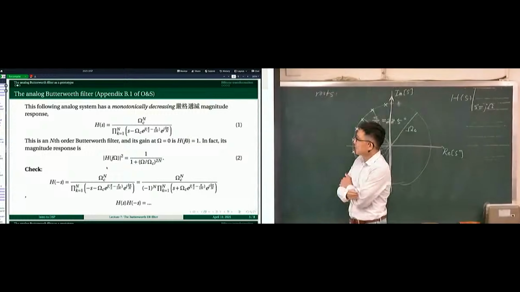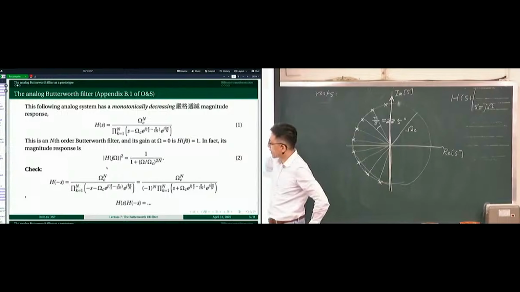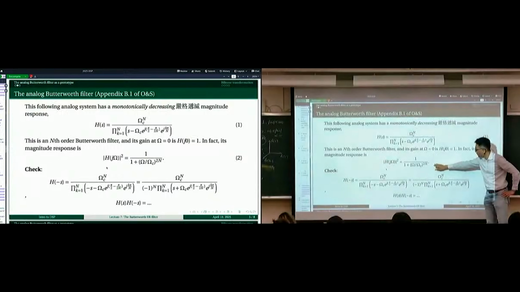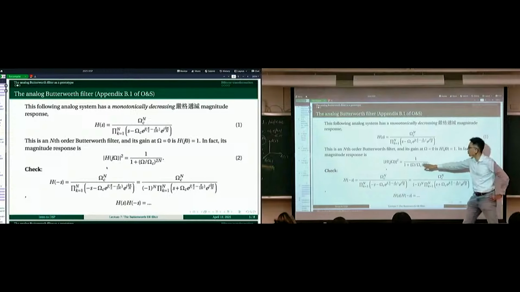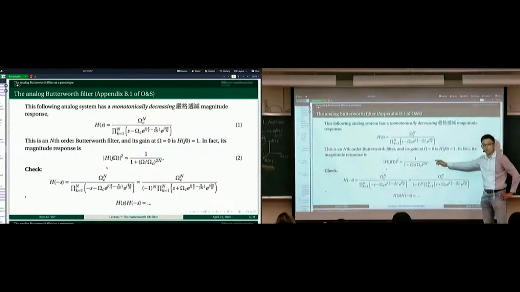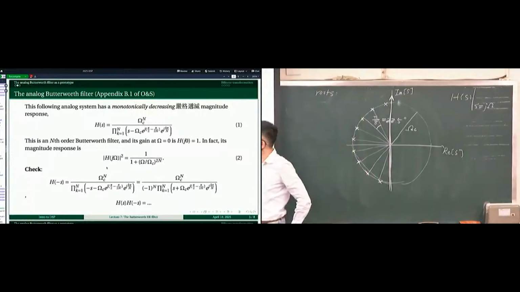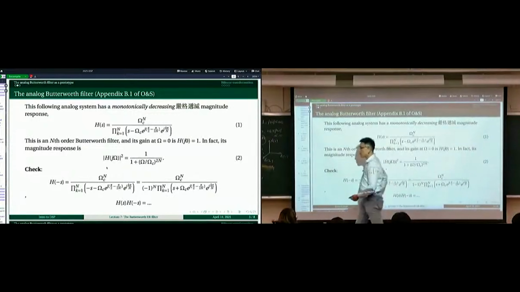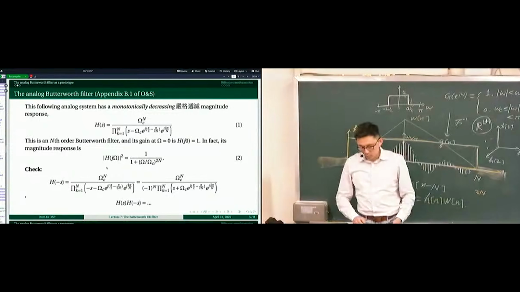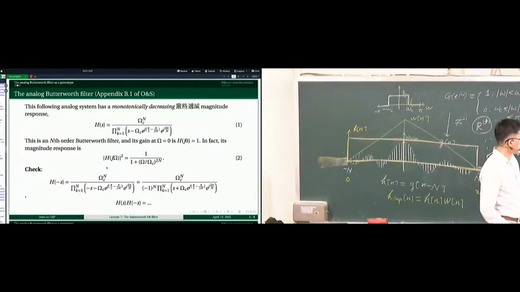We start from this. This system has a very nice looking magnitude response, or magnitude square. Its magnitude square turns out to have a very simple expression. This is rather simple, fairly simple. All right, so next week when we come back, we'll take a look. Next week I will invite us all to do 2 things. First of all, we can make sketches.